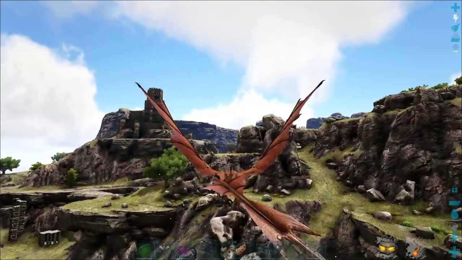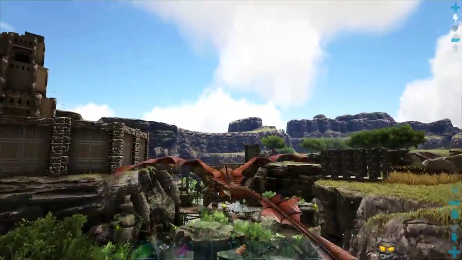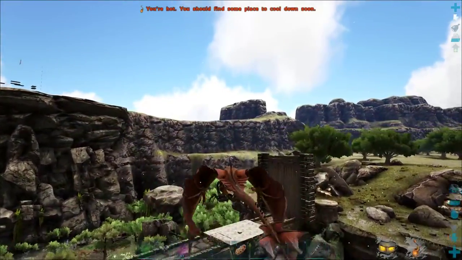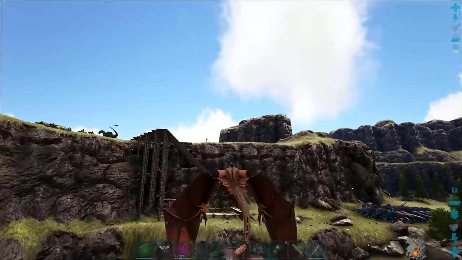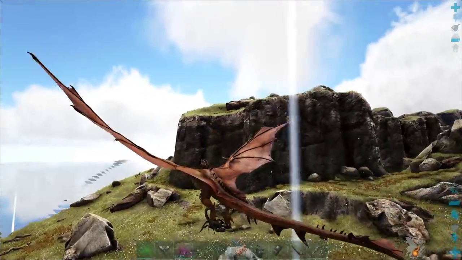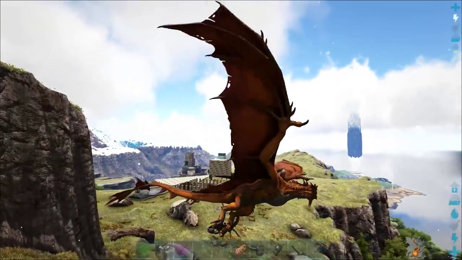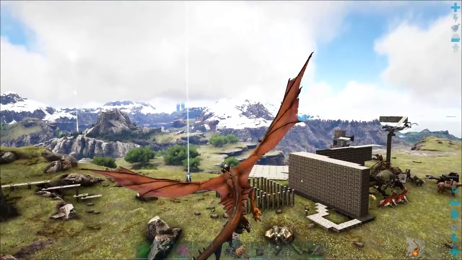Hi, Muspah! Hello, my friend. Everyone's missed you, Muspah. Tell everyone now in chat. Tell Muspah how much you've missed him and how much you want him to come and play ARK with me. Tell him now, guys. If you want to see him.